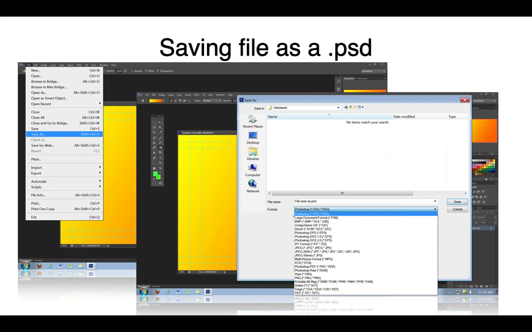So if you're going to try to email me your work, or email a colleague this final product, you would email them the .png or the JPEG. If you're keeping something for yourself, you want to keep it as the PSD. That way when you double click on something, it always opens in Photoshop and gives you all of your layers, all your layer styles, all of that stuff, so that you can adjust it.